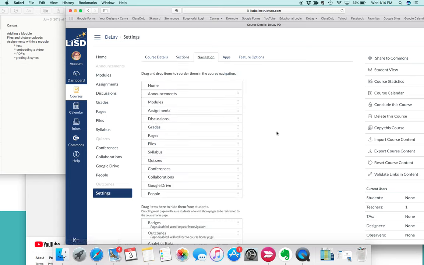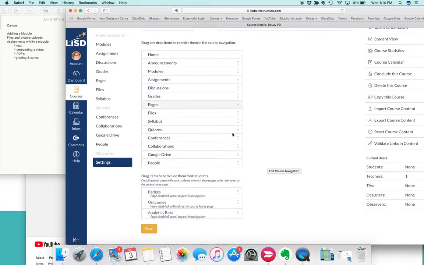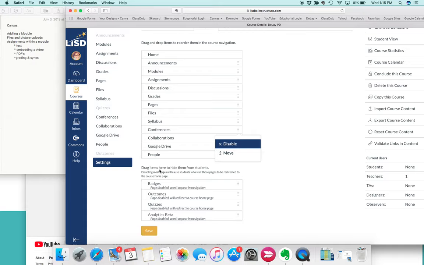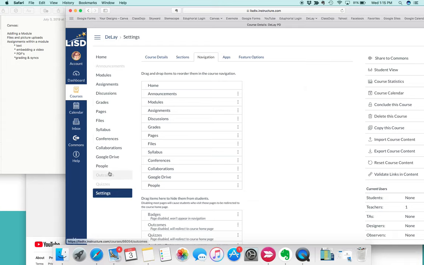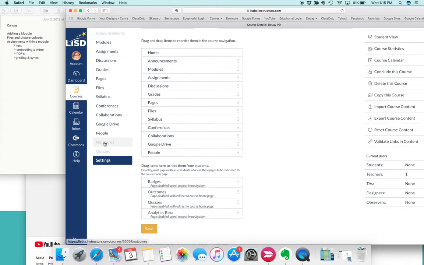So the navigation is the piece that will change what you can see over here on the left-hand side. So if I don't want things to be seen, like quizzes, which we probably won't use in this activity, I'm going to drag it down here where it says drag item here to hide from students. So now everything that's up here in the top will be what students, or you as the student of this course, can see. So I'm going to hit save. It'll move it. As soon as my bar keeps thinking up at the top, it's got a little bit of thinking to go. So now if you look on the side, quizzes is ghosted down here at the bottom.